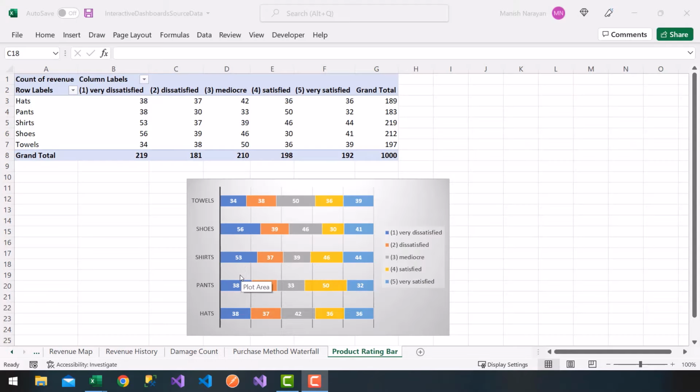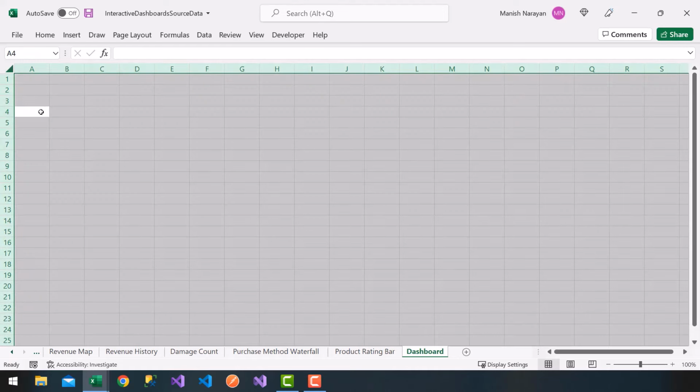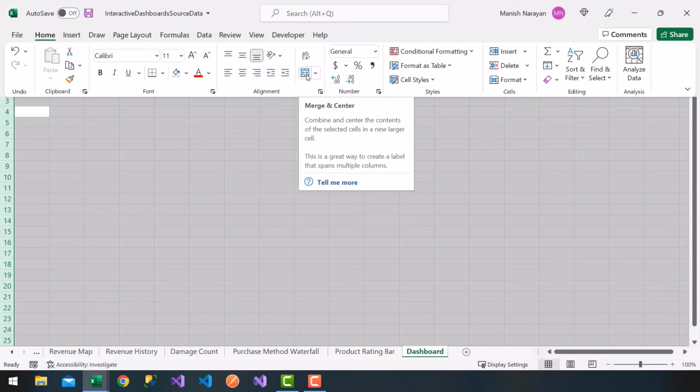All right, so let's put this together, all of our charts, into a nice interactive dashboard. Okay, so I'm going to choose the plus sign, add a new worksheet here. I'm going to call that my main dashboard, right? Perfect. All right, that's dashboard. What I'm going to do now is hit Control A and select all the cells on this worksheet. And I'm going to go to the Home tab, and I can say Group here, Merge and Center.